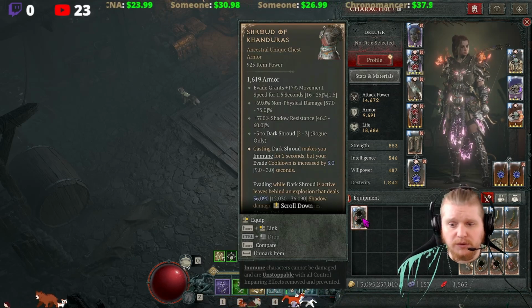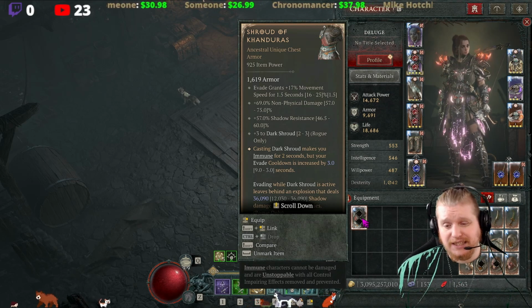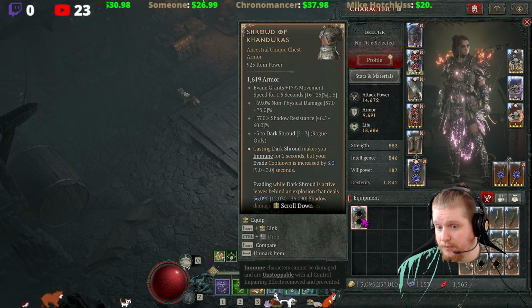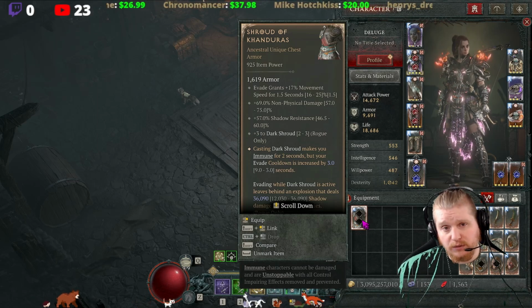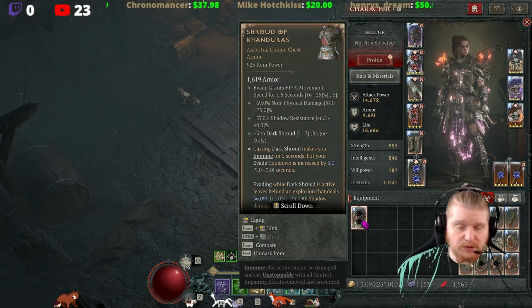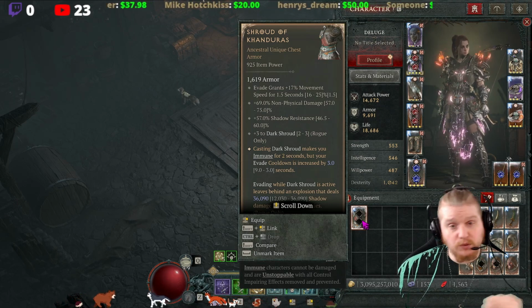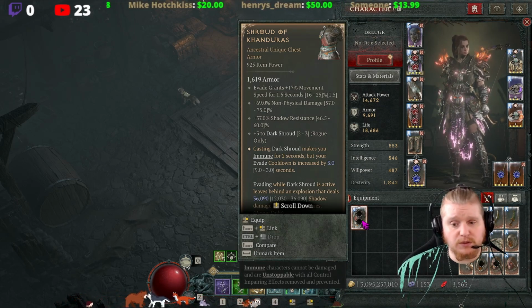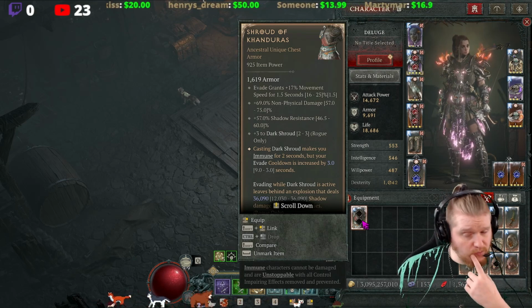Honestly, this armor could definitely work its way into a lot of builds, and on top of that, it might actually be best in slot for some builds as well, depending on how you have your character set up. If you're able to keep your Dark Shroud active permanently, depending on your cooldown reduction, of course, and various other things. But a solid piece of equipment nonetheless.